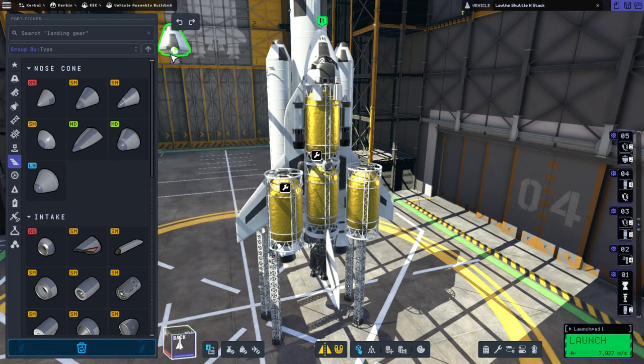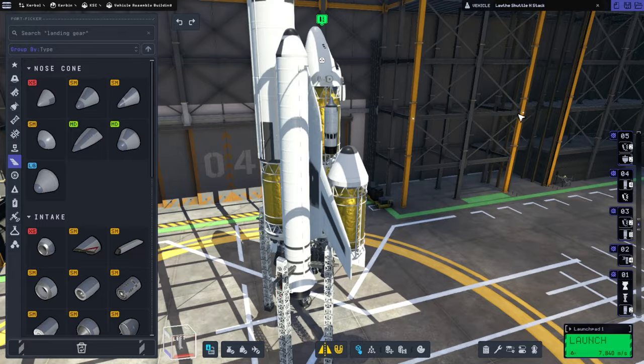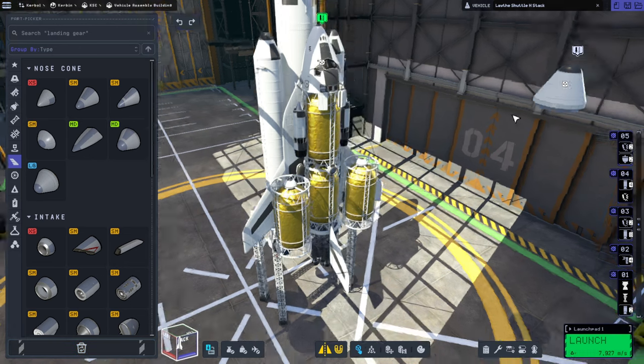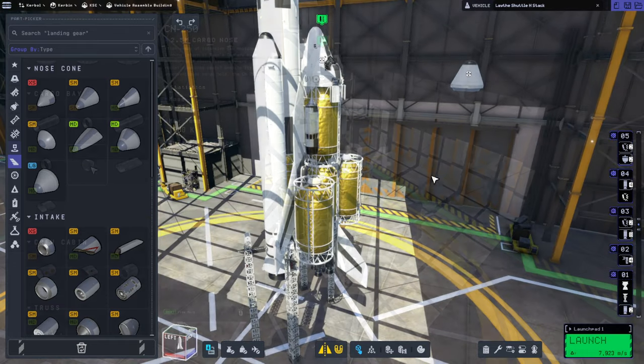So, well, I don't know if their drag is that significant or not. Is it worth 1.3 tons? Should I just have a really small nose cone to close off the node? Is that how drag works? So many questions that I haven't experimented on.